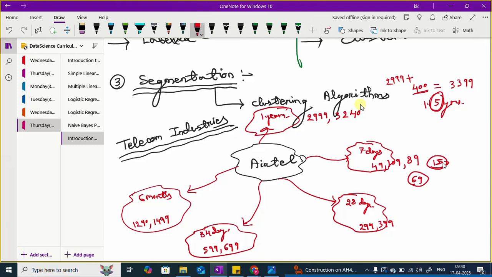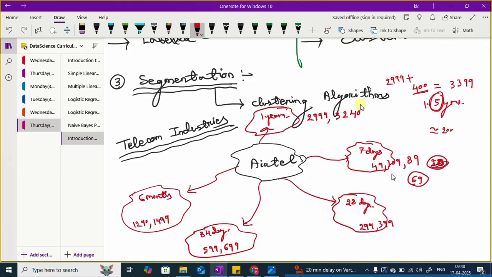Okay, or maybe 20 days, I can say. Then you will compare. Seven days for 49 means almost four times I'll do recharge, which means nearly 200 rupees I have to spend. But here, by spending 69 rupees, I'm covering 20 days. If I spend another 30 rupees, maybe another 10 days I will cover. Almost I'm saving 100. So those kinds of benefits I have to give.